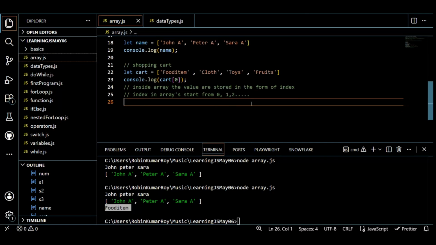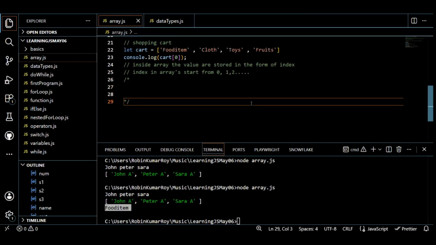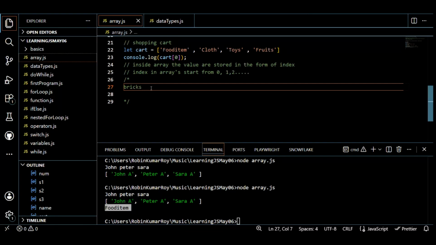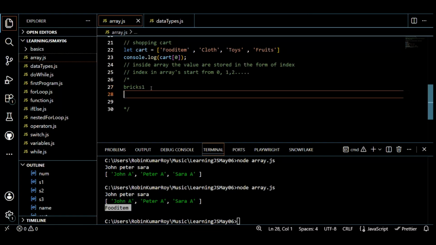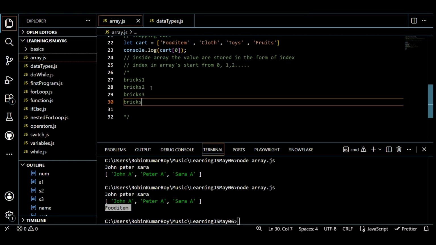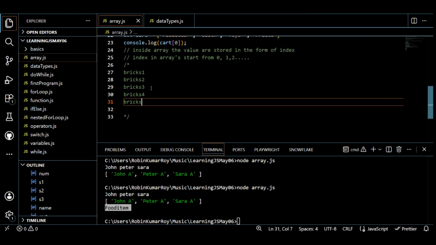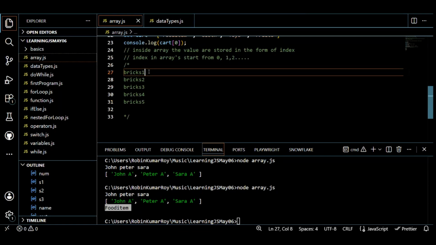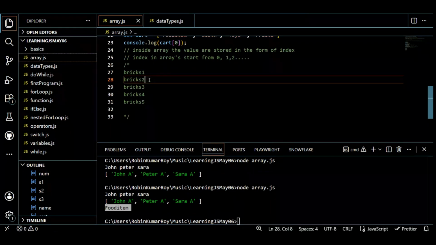So if I say it in this way, you know the bricks that are used for construction. I'll say brick 1, brick 2, brick 3, brick 4, brick 5. So on the ground, you place the first brick. On top of that, you place another brick, the second brick, third brick, fourth brick, and fifth brick. When you place all 5 bricks, it means that you have 5 bricks added one after the other.